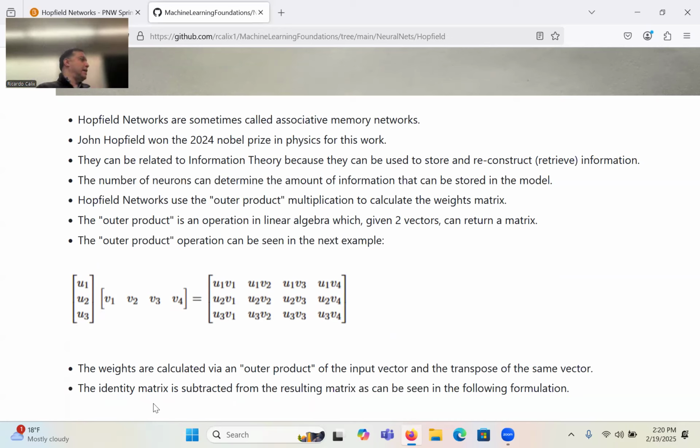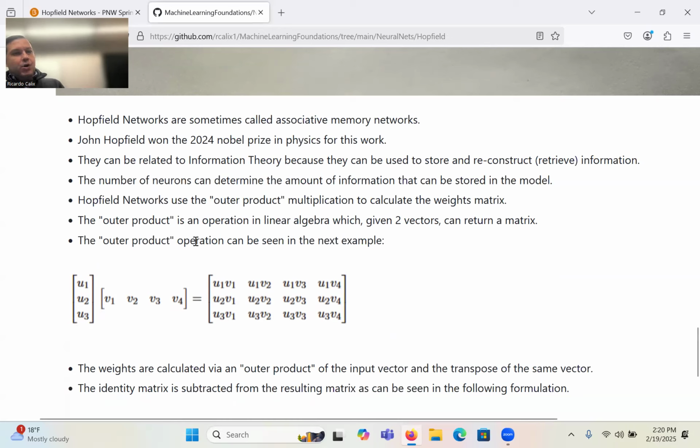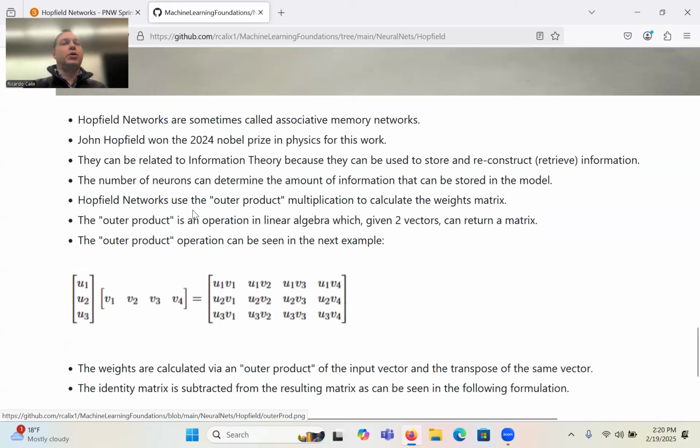Just like the perceptron had its learning rule, here we're going to have a learning rule that somebody very smart, John Hopfield, invented or discovered, however you want to put it. To create this table, obviously you could create this manually with many for loops and so on. It would be highly inefficient, or you can just use the outer product operation. Hopfield networks use the outer product multiplication to calculate the weights matrix. I will demo that, and I believe the function is called np.outer from NumPy. So we'll just use that operation, and we'll create that.